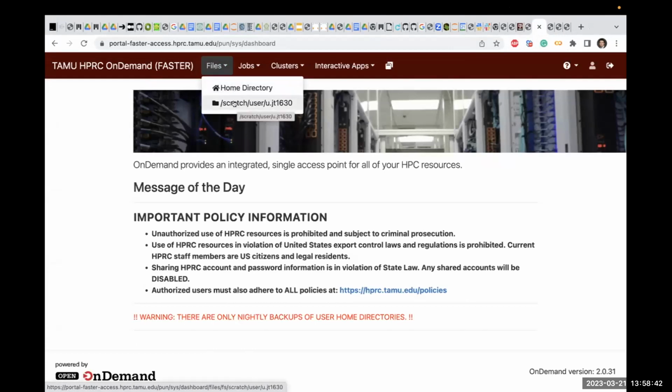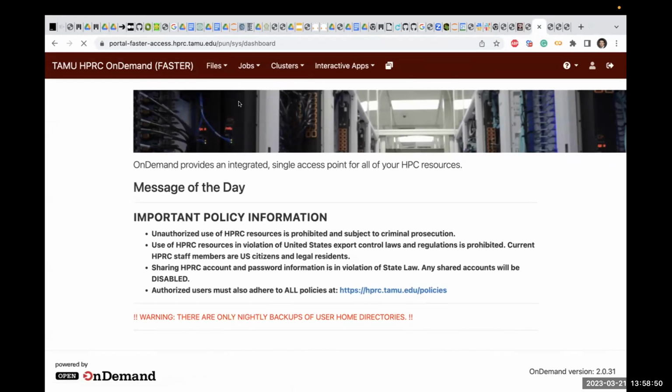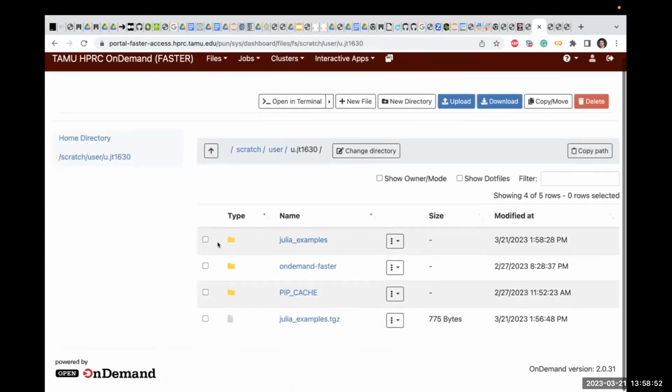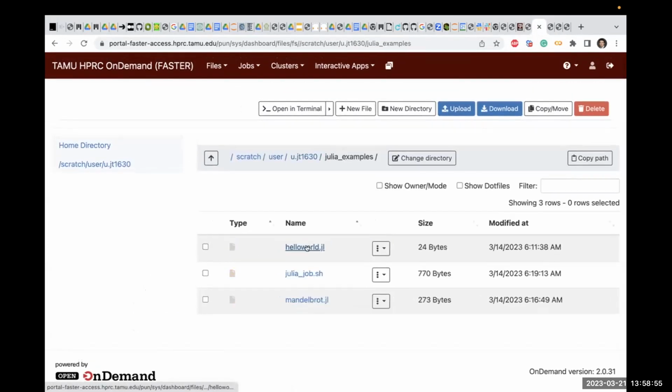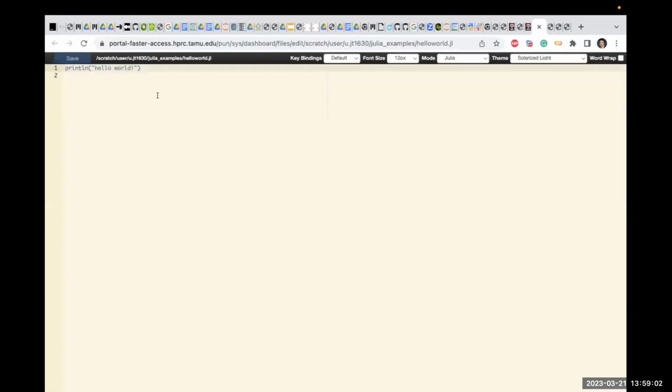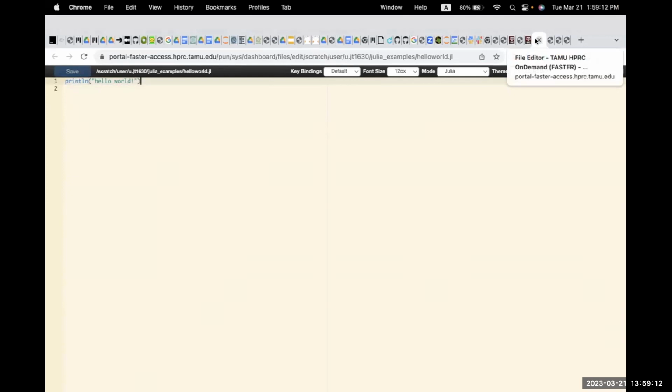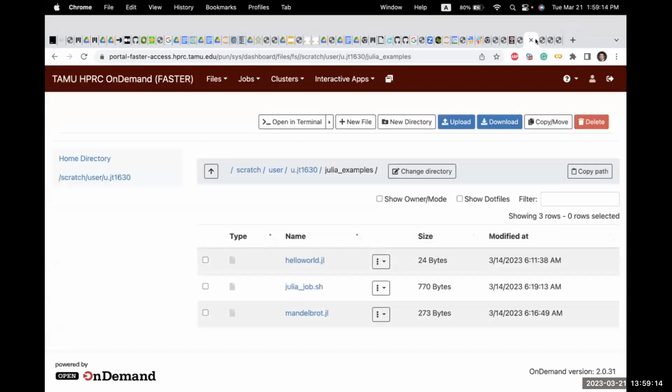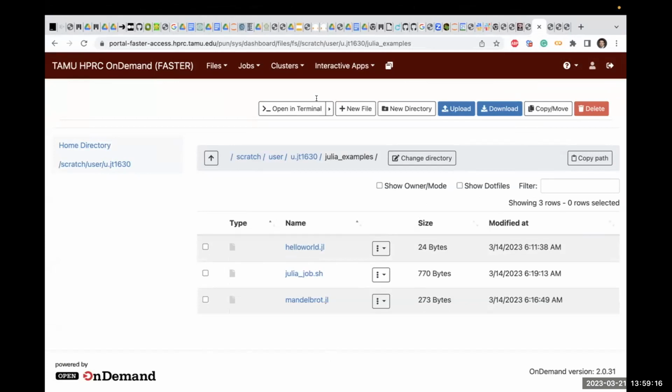Remember, currently I'm just showing you with my ACES ID, so that's why it shows me the directory here. You can click this directory, and it'll point you to the directory. If you go to Julia examples, on the right side there's view, edit, etc. You can use edit here. So this is actually what I have in this file, the Julia hello world.jl file. That's mostly about this very first hello world example, and we can get it done.